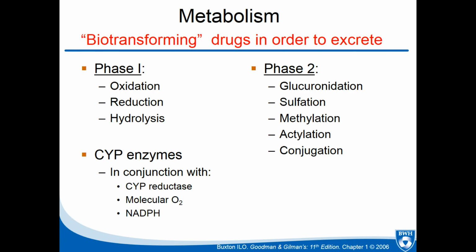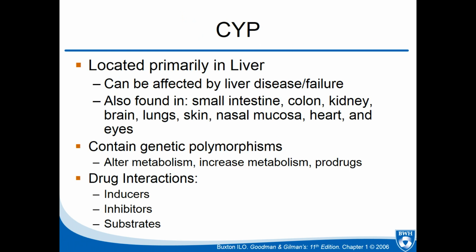So hepatic metabolism is broken down into, in general, 2 phases, and they're different subsets, but I think the easy way to try to remember them is generally phase 1 is oxidation, reduction, hydrolysis, but phase 1 largely is in conjunction with the CYP enzymes, and phase 2 is, say, less fluctuating. Glucuronidation is our most common phase 2, but there's still some major drugs that use conjugation and methylation.